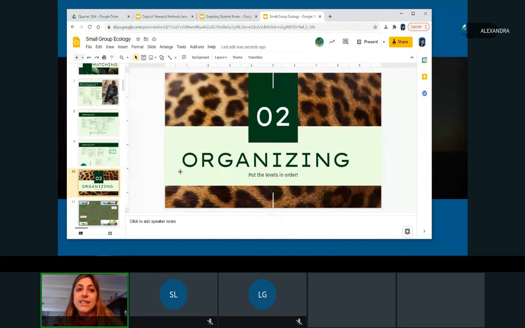So we know, like I said at the beginning, that biology is all about organization, right? We have different ways that we organize and categorize all of these different concepts, like when we talk about the organization of cells, when we talk about the organization of ecosystems. And then we can also break it down even further, because ecosystems can be big, they can be small, there can be ecosystems within ecosystems. Like our bodies are an ecosystem themselves, right?